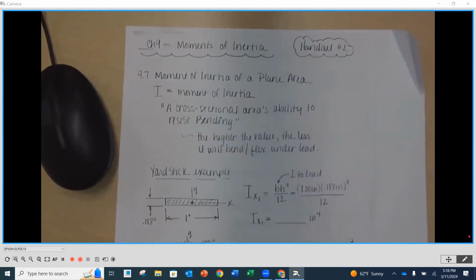You guys have already talked about inertia, for instance, in your physics class, right? And can anybody tell me the concept of inertia, like what does that have to do with? I know it's one of Newton's laws, but when you talk about inertia, what do you understand about inertia?